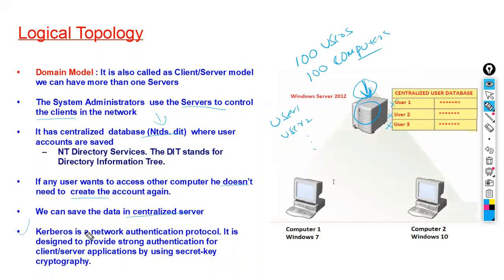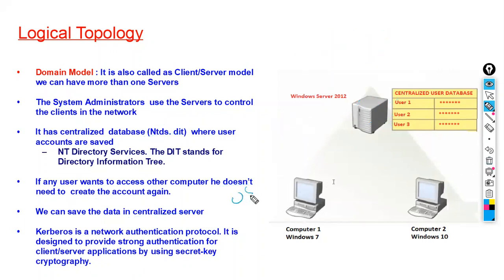And guys, Kerberos is a network authentication protocol. It is designed to provide strong authentication for client server applications by using secret keys. So let us say user 1 wants to log into this computer. He will enter the username and password. The request will go to the server. The server is authenticating. So who is taking this username from client to server and server to client? There is a protocol called Kerberos. So with the help of this Kerberos protocol, this authentication is done.